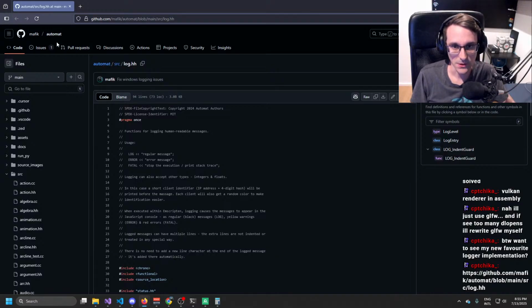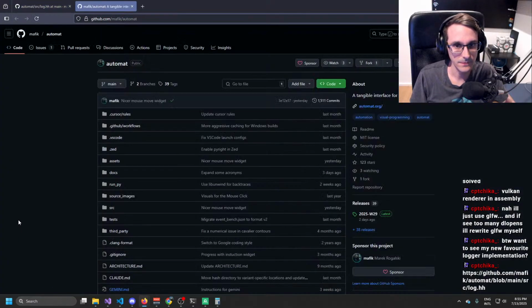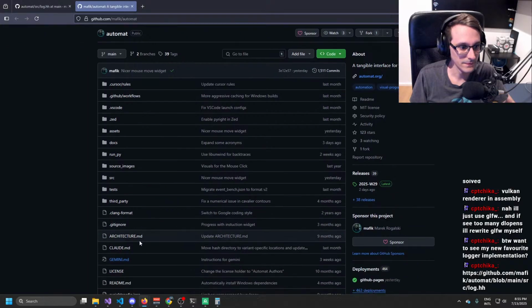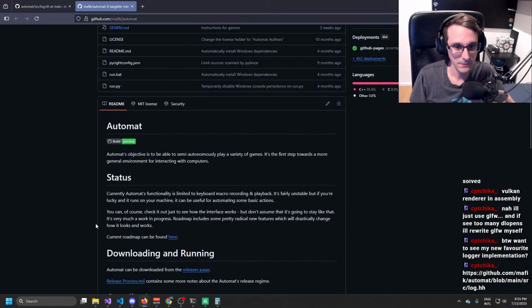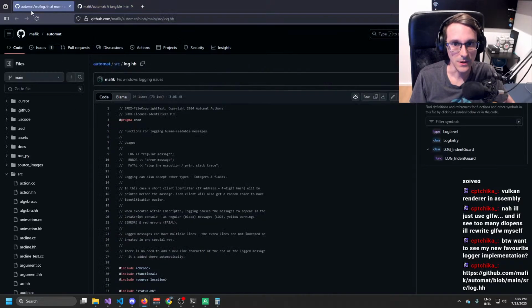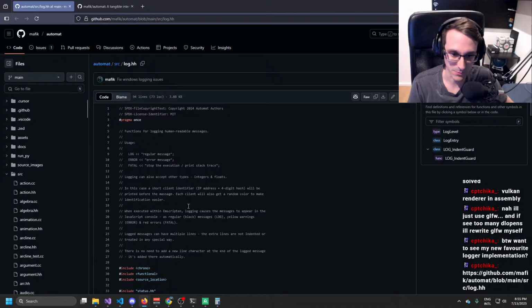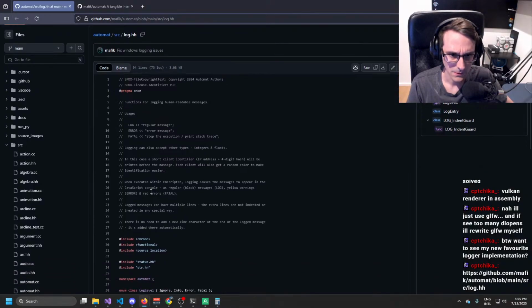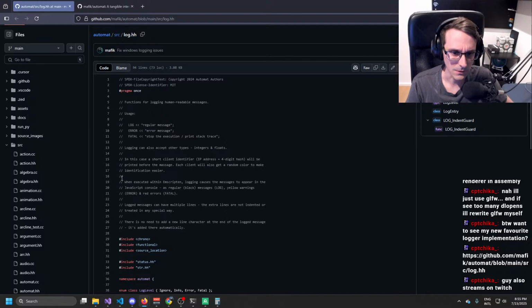What is that? Automate. Okay. Whatever. Don't understand the reason or the intent behind it, but functions for logging human readable messages. Log error fatal. Okay.